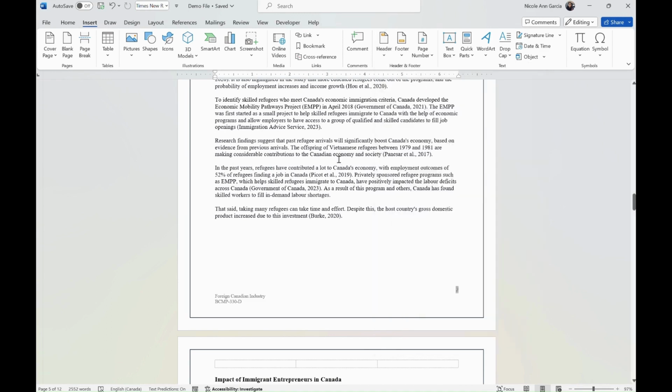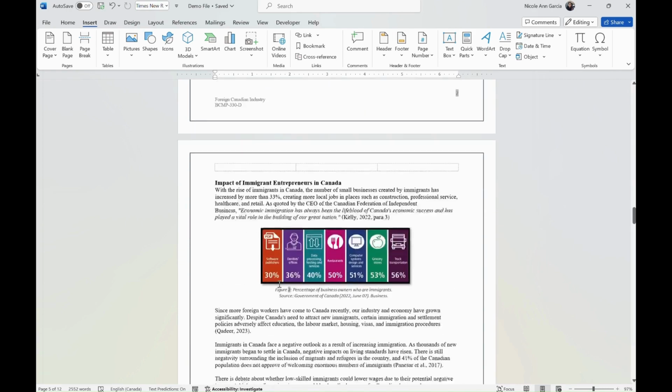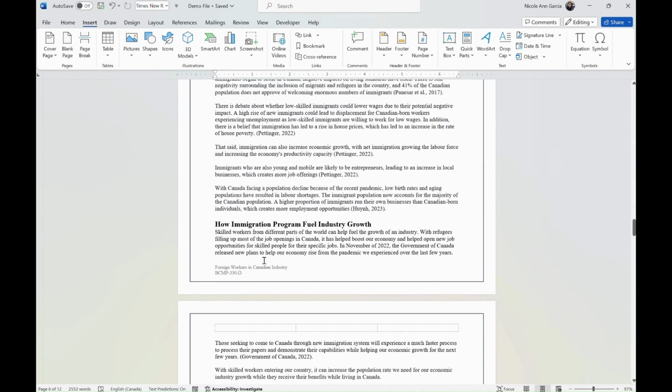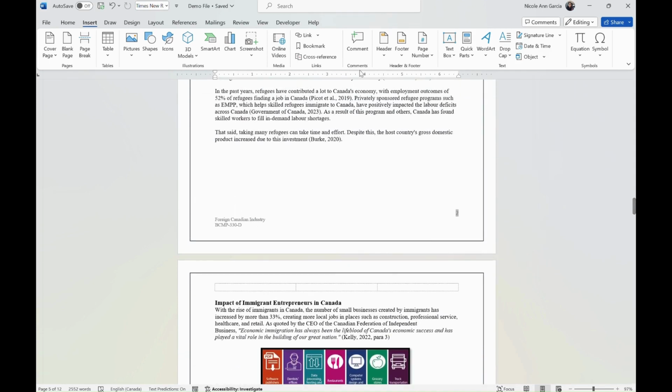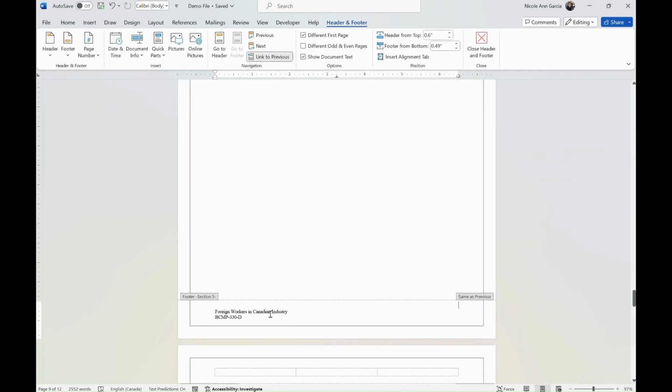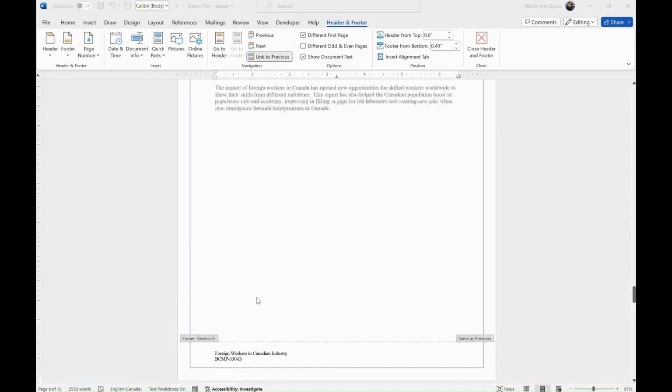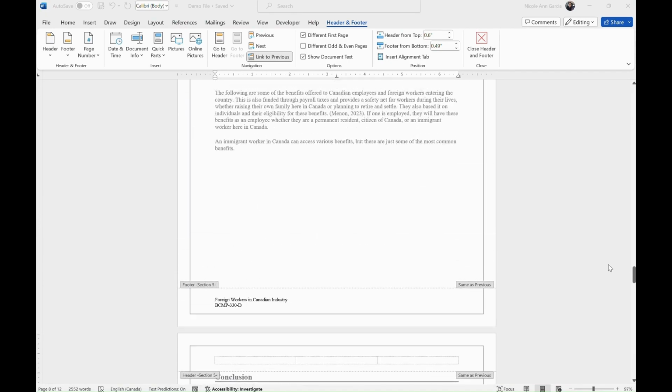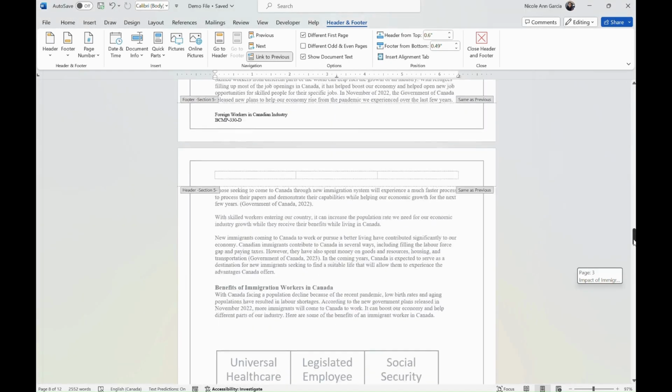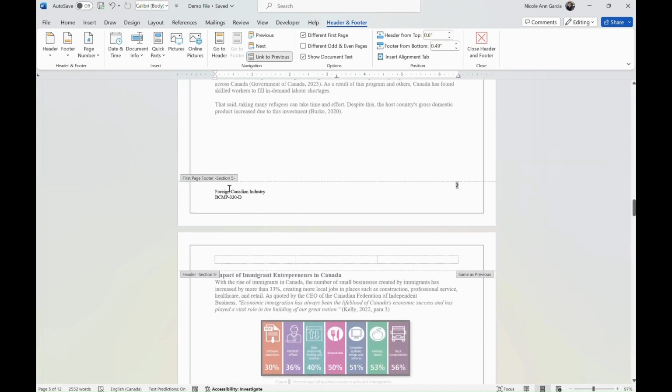So in here, we have to match the title from here. It's not the same as the one in here. So we'll go to the footer and edit it here. So once we are in this part, we can now customize this part. If we go in here, make it the same as the ones on the others.